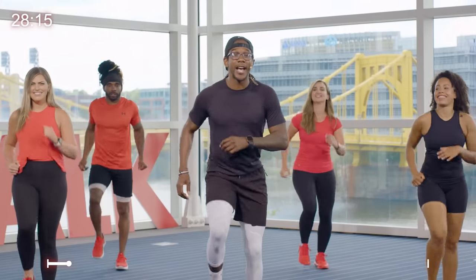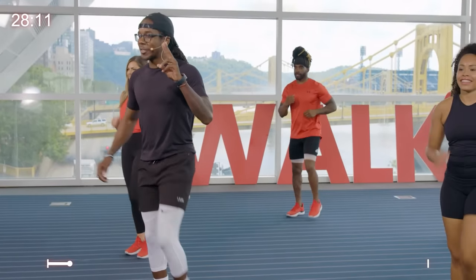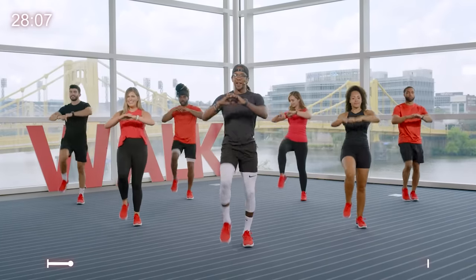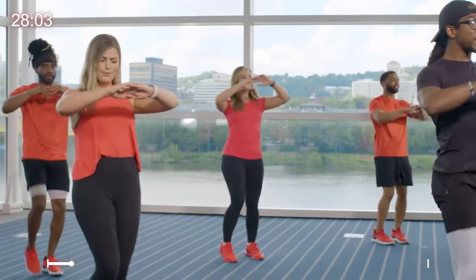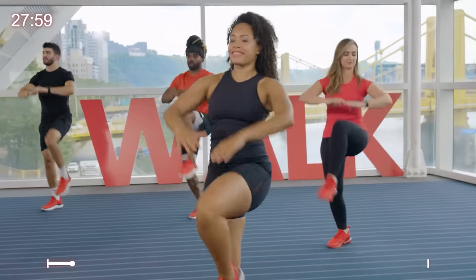All right. Next one you got is your knee lift. All right. Here we go. 4, 3, 2, 1. Let's go. Knee, knee, knee. Right there. That's it right there, guys. Come on. That's it. Core tight. Keep that chest up. Right? Perfect. Oh, you got this.